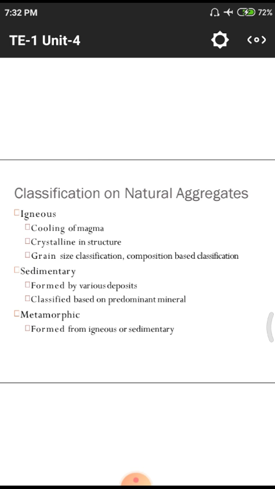So sedimentary rocks are formed after the cooling of this magma, formed by various deposits. Deposit means, in the atmosphere we are having some quantity of things. In the air also we are having different gases like oxygen, carbon dioxide, sulfur dioxide, nitrogen dioxide, and methane. Likewise, several things are there in the atmosphere. So in different fields we are having different quantities in different percentages. Whenever there is a rock, automatically some quantity of this percentage is also there.